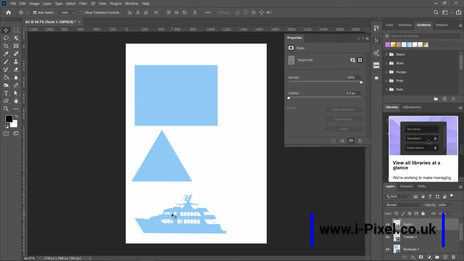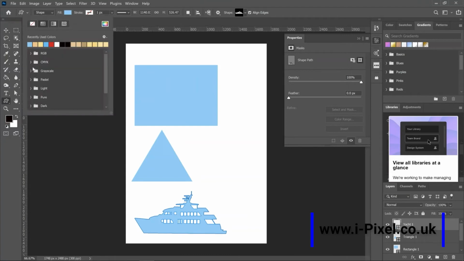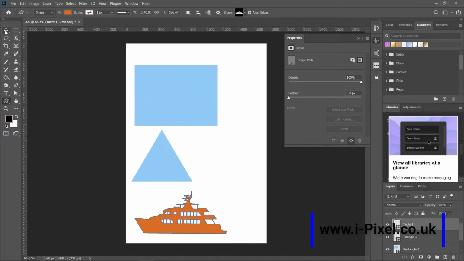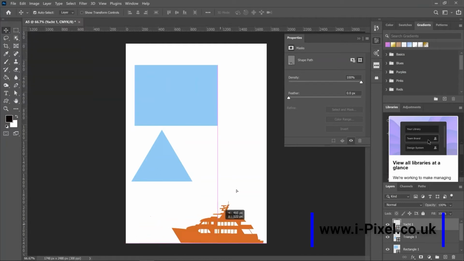That means that if we want to change the color, the best way will be to go back to the Shape tool and just change the fill color from here. And then back to the Move tool.